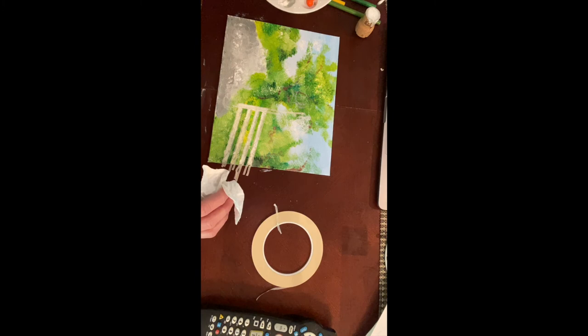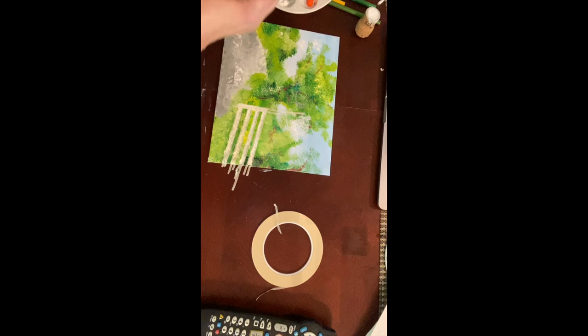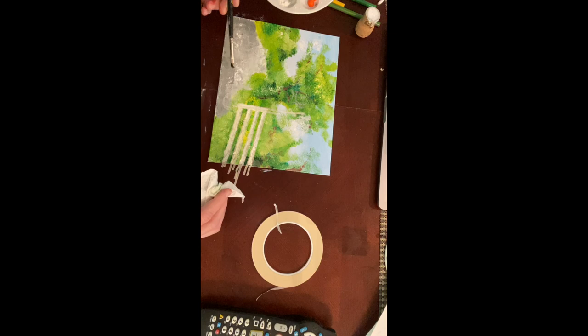The last thing here, then we're gonna let this one dry and I'll pull off that tape after the white is completely dry, or we're gonna have a bona fide disaster, is go in next to where I just put some of my sun dabs and get a little darker, because the rule of thumb is where you have a highlight, you usually have a dark shadow next to it.